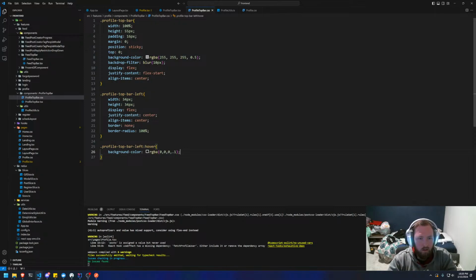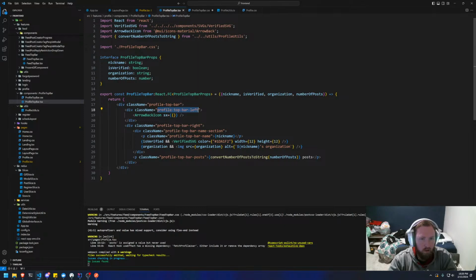And then now we need the right, so this will be interesting. So right will be, I guess we'll just fit content or something for the right. I don't know what else to do, I guess, for the width wise.